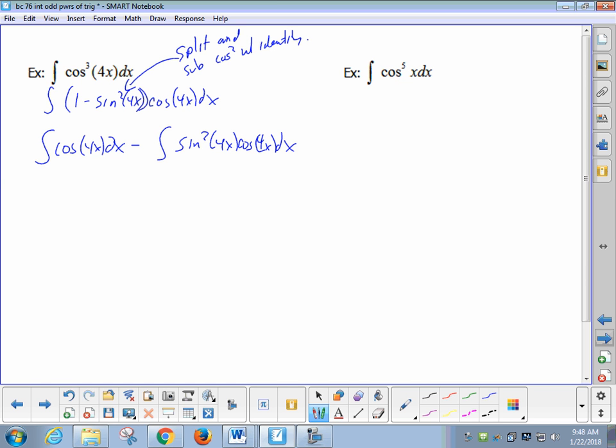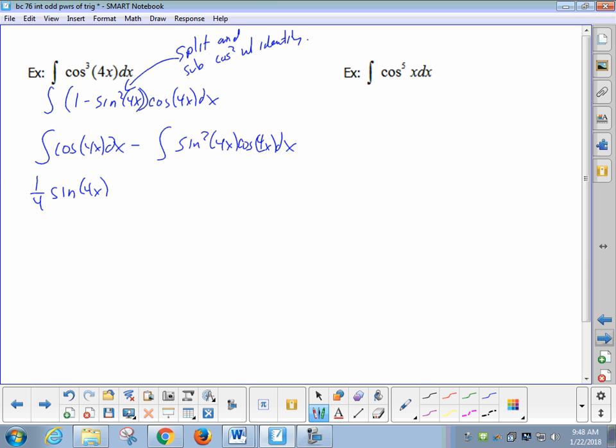Let's see if we can do this mentally. Will it be sine or cosine? Sine. Positive or negative? Positive. And what about the 4? 4 or 1/4? It is 1/4. Okay, so if you can do all that mentally, all the better. It'll save you some time. If you need to use substitution, then know yourself and do that. What about the next one?